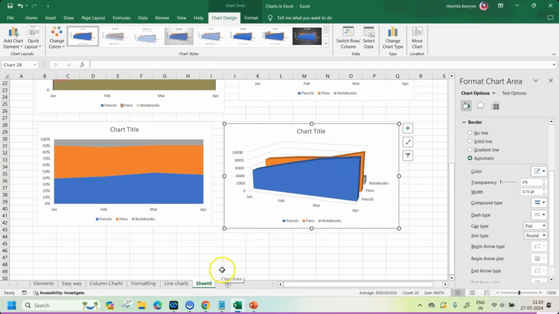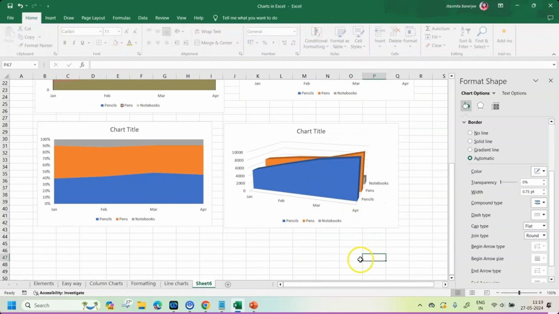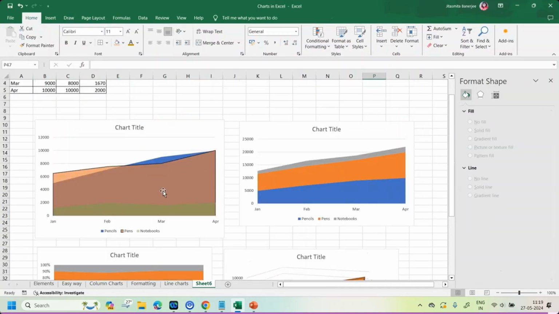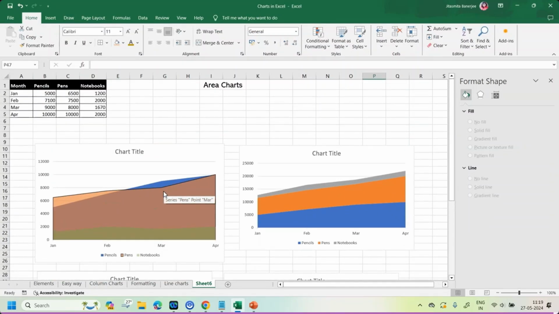You must have already figured out by now that this kind of chart is not very visually appealing, and it's not very professional as well. So we are going to avoid the usage of these kinds of 3D charts. For now, this was all about area charts that I wanted to discuss in this video. Let's meet in the next one.